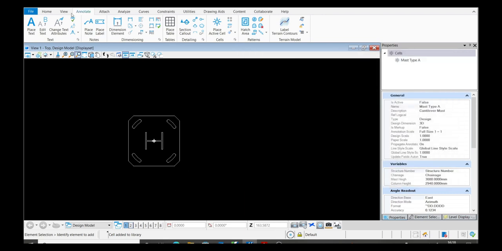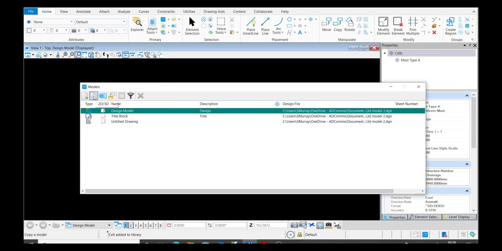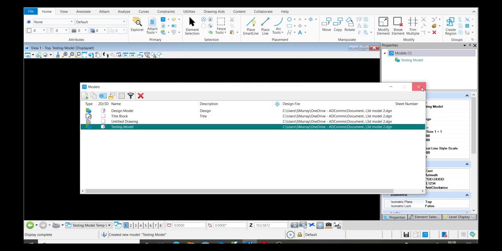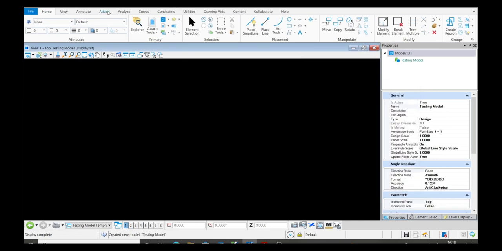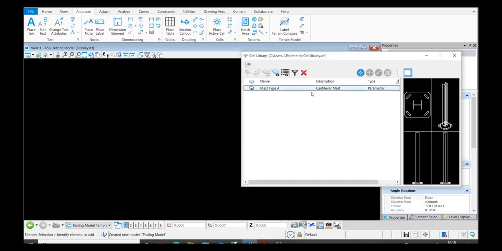Okay, so rather than having a new drawing, I just do it here. So I'm gonna go there and model. I will create a new model. Let's see, 3D design. I'll say testing model. You could have a new file, but I just want to see if it works. For me, that's fine. It's there. Now I will bring a cell. So to bring a cell, you go to attach. So annotate. Make sure it is active cell. So click here, make it active by doing that. So now it is active cell.